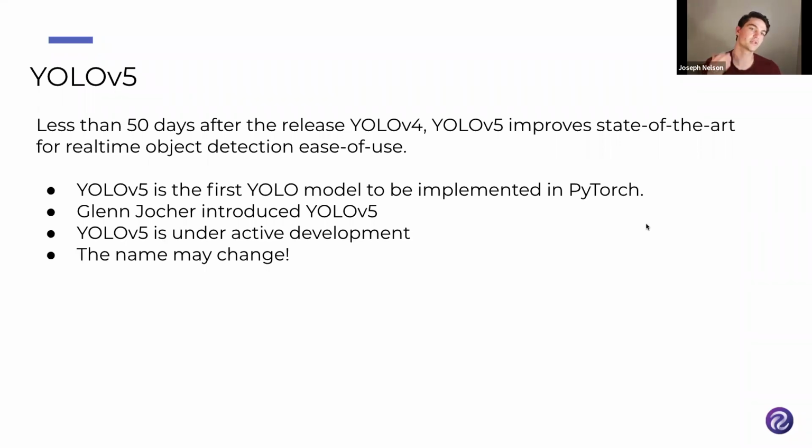But some things that are new and different about YOLOv5 compared to YOLOv3, for example: YOLOv5 includes a lot of data augmentation by default in some of the training. YOLOv4 introduced cutout and mosaic augmentations, but Glenn was actually the first person to implement those in a YOLO training pipeline, and the YOLOv4 team adapted those and used them in their release of YOLOv4. And so he used those same sorts of improvements, but put them natively into the YOLOv5 implementation.